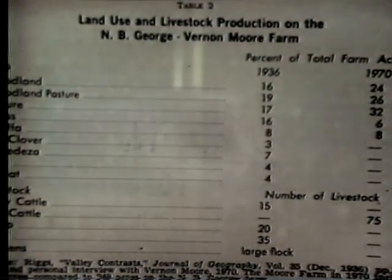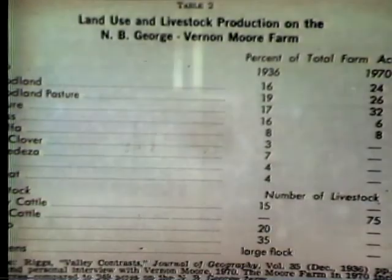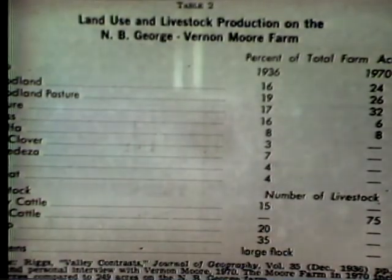If we could look at the next slide, then, we see an example of a valley that formerly was cultivated, and now it's gone back to grass. This is another landscape trend. In the next picture, we see actual statistics here, though it looks like we are missing some of the statistics on the right-hand side. This is actual statistics for a farm showing the percentages of land in crops. What it shows is that the amount of cropland has decreased.